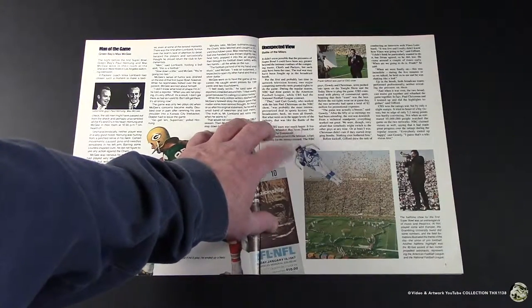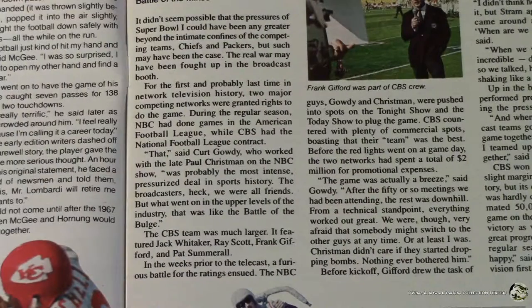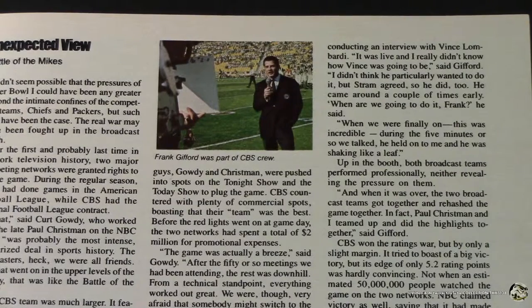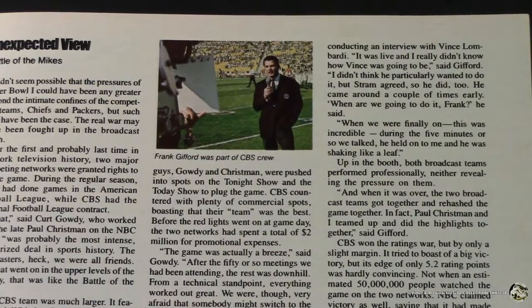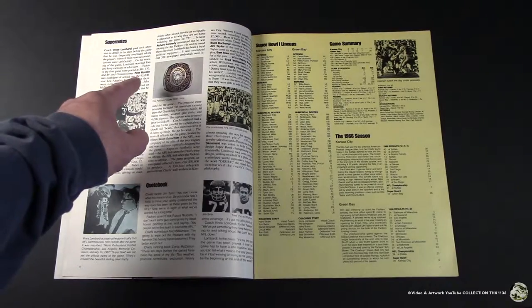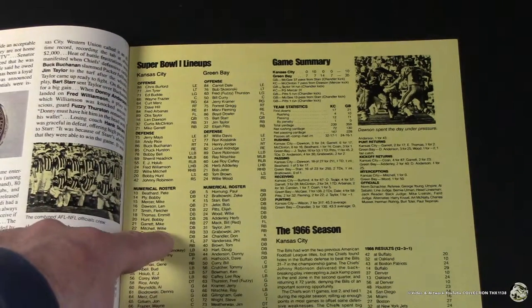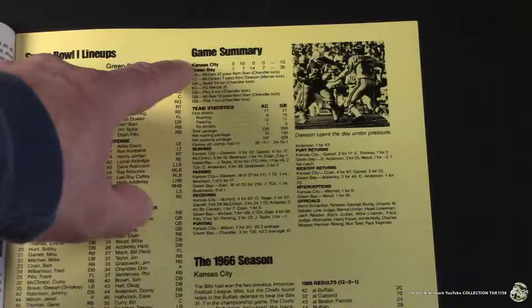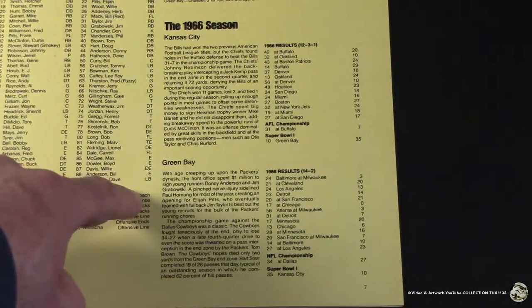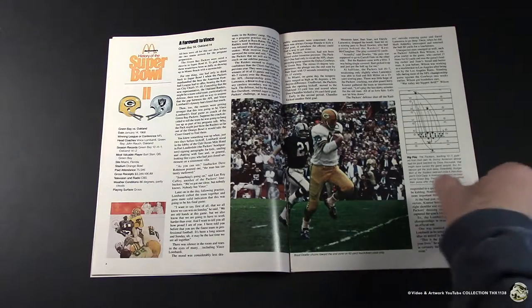There's a recent article that said a viewer did in fact tape Super Bowl I on professional equipment and stored it away, thinking it would be worth something to put his kids through college one day. However, the NFL only wanted a small amount of money for it, so his son never sold it to them — and they won't let him release it or sell it to anyone else because it's their copyright. You have Super Notes trivia for all the games, and on the yellow pages, you have the lineups for each team and coaching staff, a game summary of scoring and statistics, and season recaps for both teams.